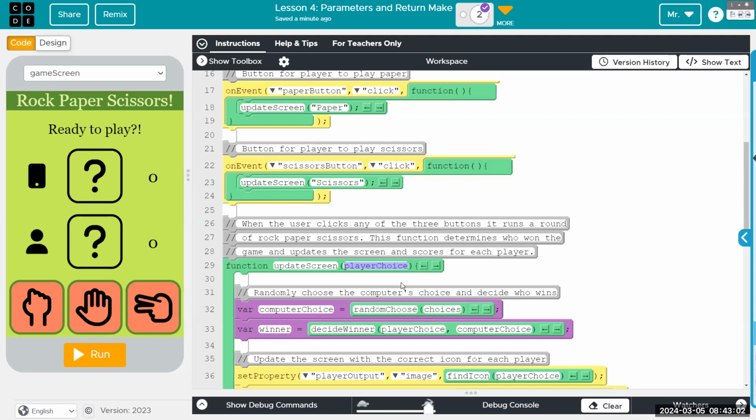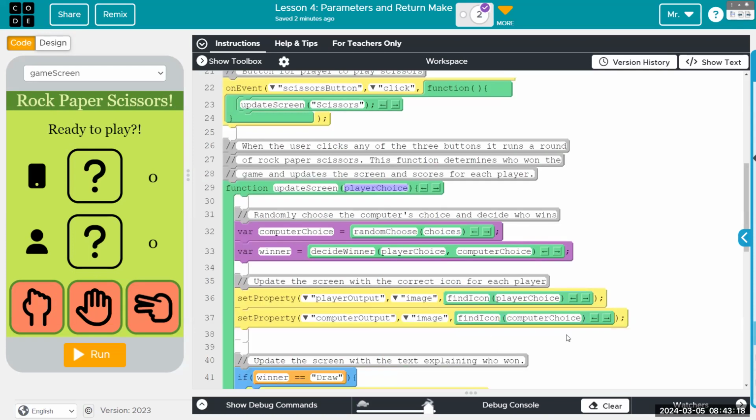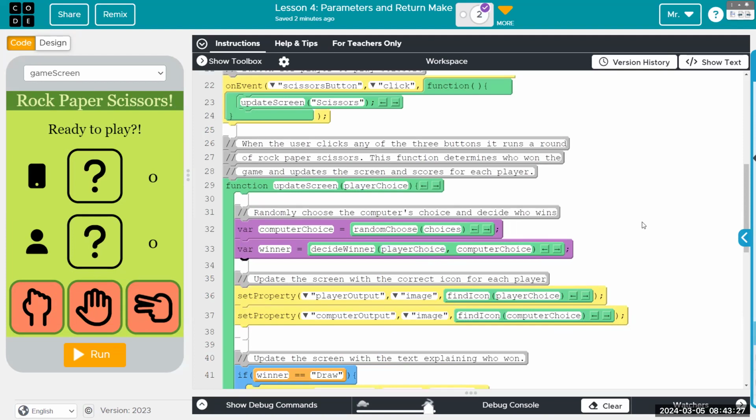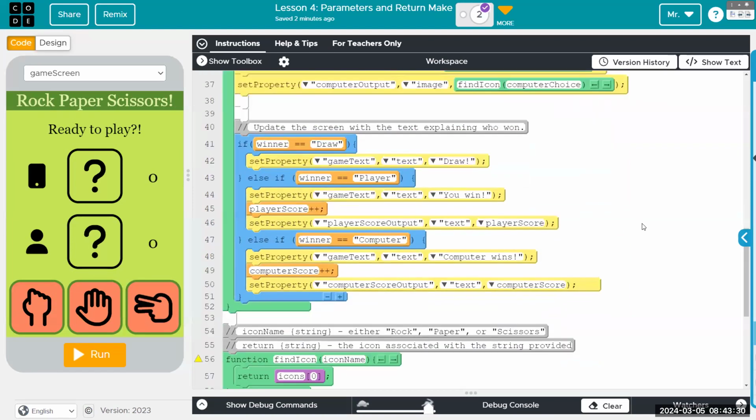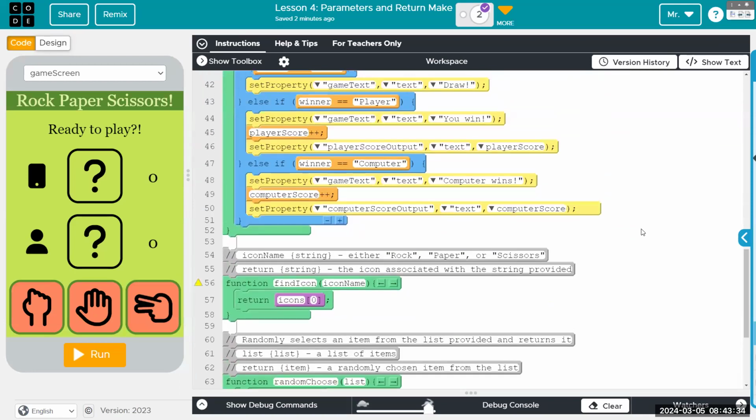Okay, so we have a single function for each of the 3 buttons, the rock, paper, and scissors buttons, and based on whatever they chose, that's what's getting assigned to player choice. And anywhere we use player choice will be that word. I don't think we have that much to do here. We do have a couple things.